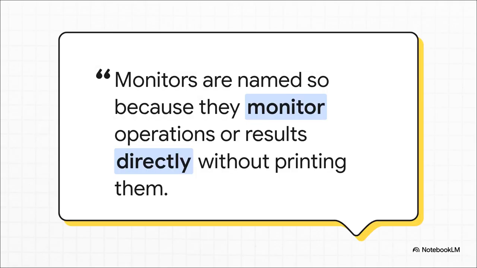And here's a great little piece of trivia for you. The reason we actually call them monitors is because, way back in the day, they allowed programmers to literally monitor the results of their programs in real time without having to waste tons of paper printing everything out. It was a direct window into what the machine was doing.